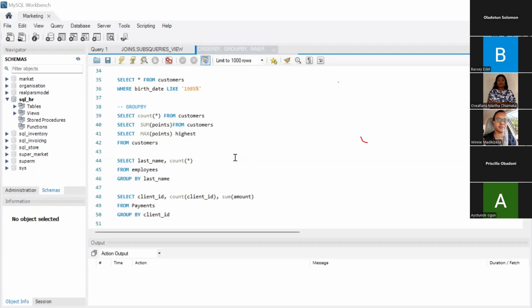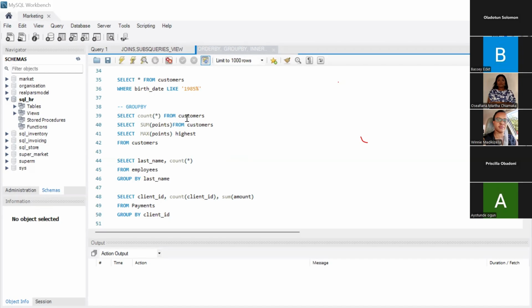So the group by statement is actually used in conjunction with aggregate functions, okay, to group the result you want by one or more columns. Now, the aggregate functions are what you find here: your count, your sum, your maximum, your minimum.